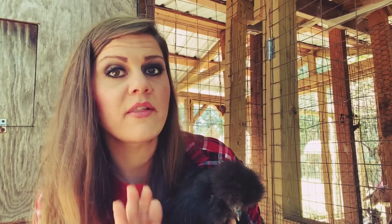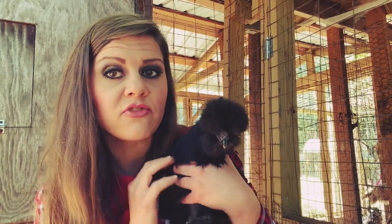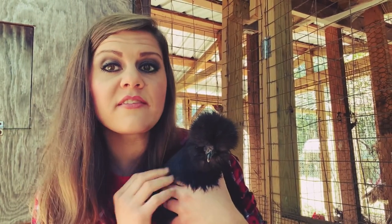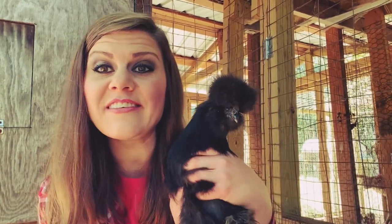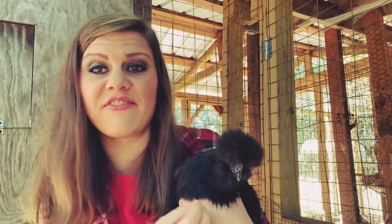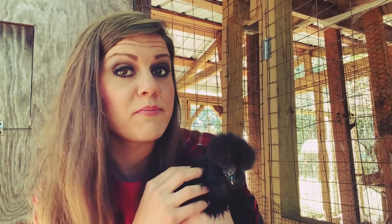Let's talk about what you need to look for. This right here is a hen, she's probably four to five months old. Silkies are called silky because they're fluffy — these are fluffy chickens, which is great for kids. Their feathers are different than a hard-feathered bird. Next, you want a crest up here — a huge crest, the bigger the better. Every silky chicken has this top knot, just like a Polish chicken.